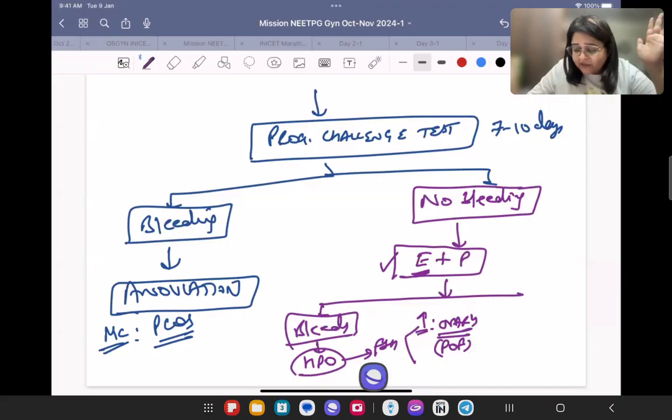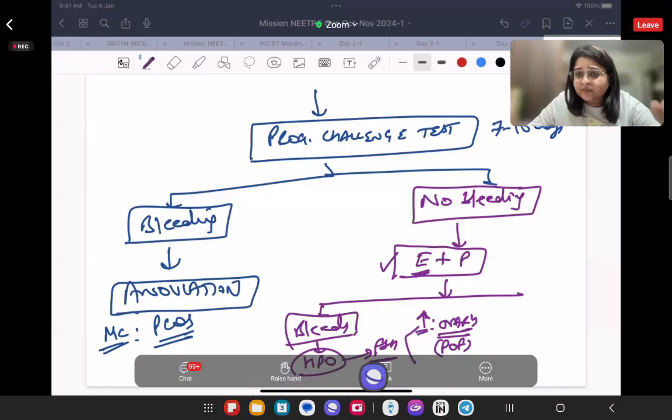है ना? And when you evaluate her, you find that estrogen और progesterone देने से bleeding हुआ है. That means estrogen is also deficient. So we do an FSH. Remember, in menopause, FSH goes high. Similarly, in premature menopause, what will be your inference?